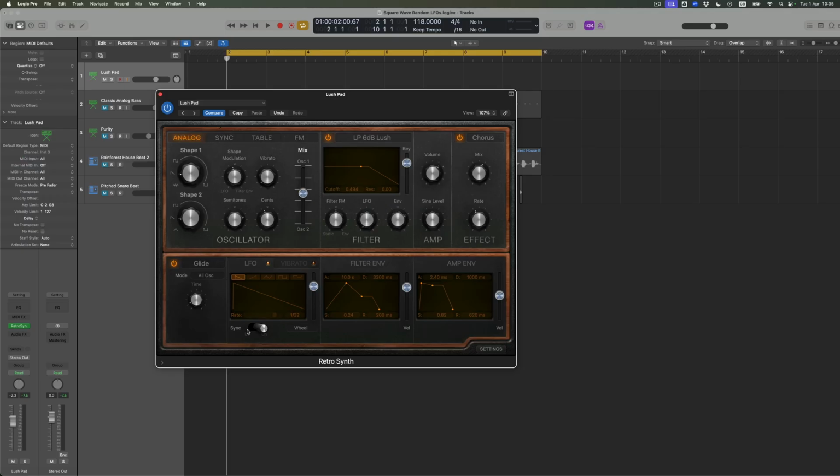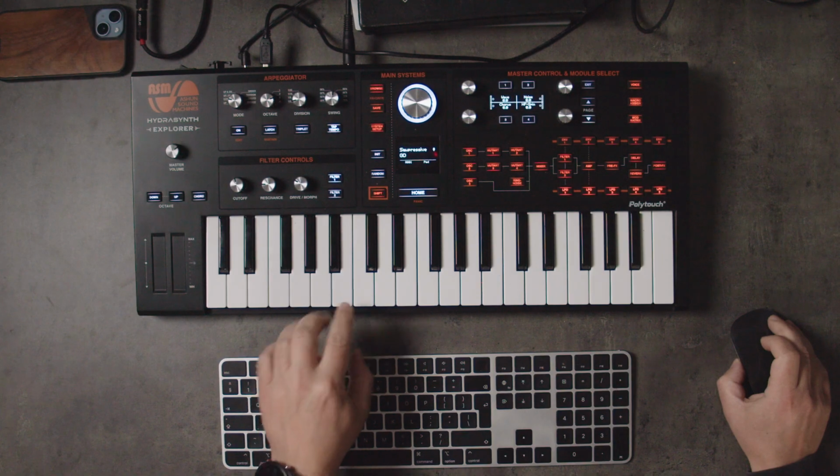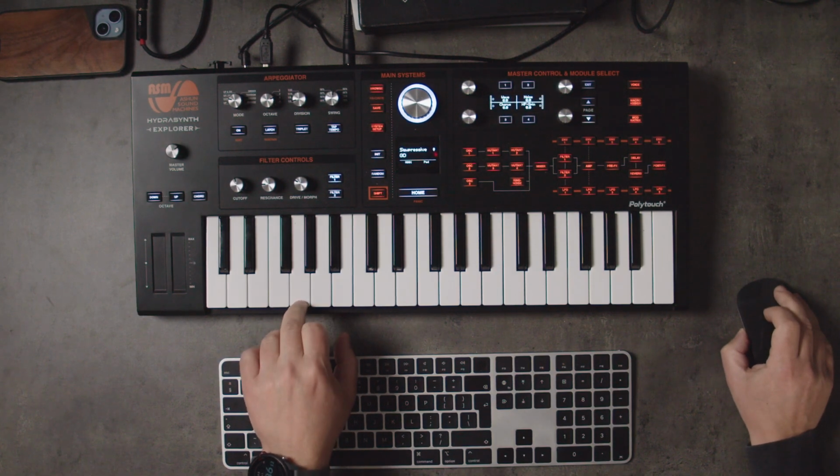I'm going to start with a non-synced, in hertz speed. And I'm going to choose this down ramp, and we'll start with a relatively slow one. What I'm then going to do is patch this into the filter section. Now, what this means is that this shape is going to be applied to the tone of this sound. The filter section of a synthesizer controls its tone. So what this is going to do is open up the cutoff point and then drop it. Open and closed, open and closed, open and closed. It's going to happen over and over again. But it's only going to happen when I start dialing in the LFO amount.